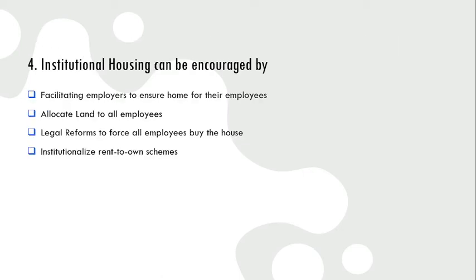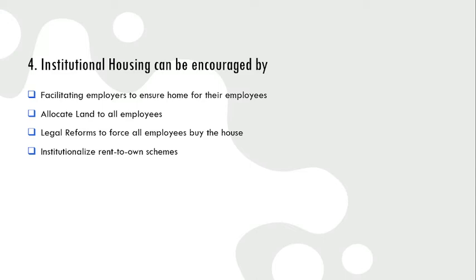So this is the last question for today's session. Institutional housing can be encouraged by, and there are four different options. Institutional housing, as discussed by the Professor, usually means employees' housing. The employers need to provide the employees with housing so that it indirectly increases the productivity of the employees, because they don't have to travel too far from the housing which they usually find outside the campus area to their workplace.